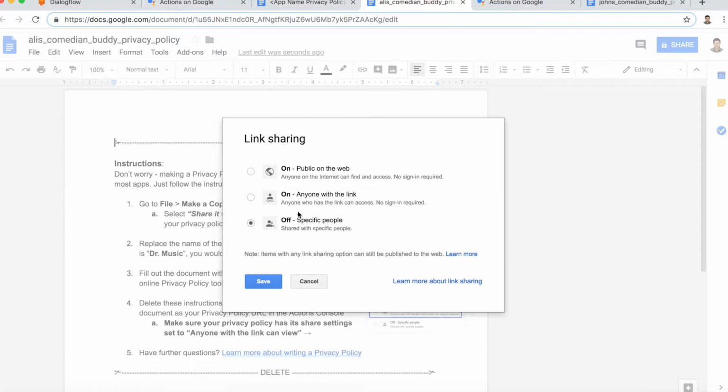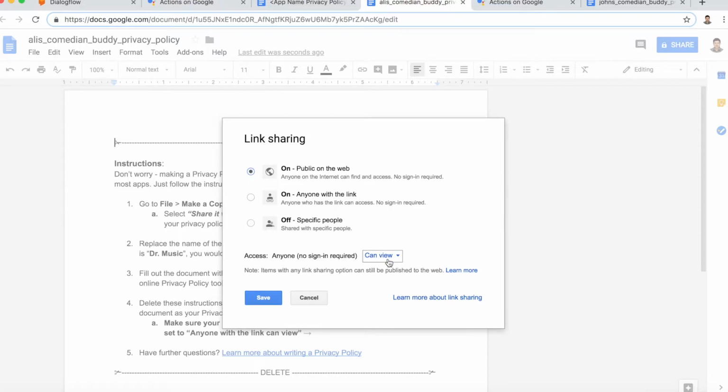We're going to make it public on the web and they can only view. So from private I turned it to public, and the access right is they can only view. No one can edit it, no one can comment on it, they can only view. So this privacy policy can be viewed by everybody on the internet. Let's click on save.